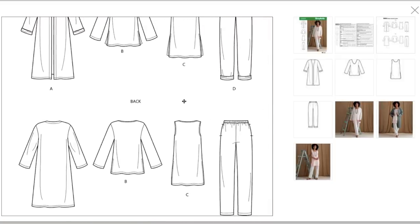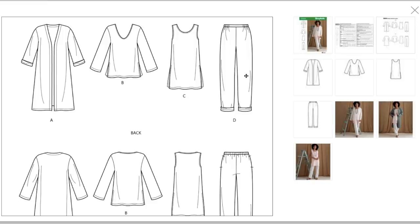But here's our line drawing. See, again, it's the same pant. Like, we just saw that in another pattern. Like, give me something new here. And then we've got a shapeless tank top with side slits, a basic knit tee, and another robe.